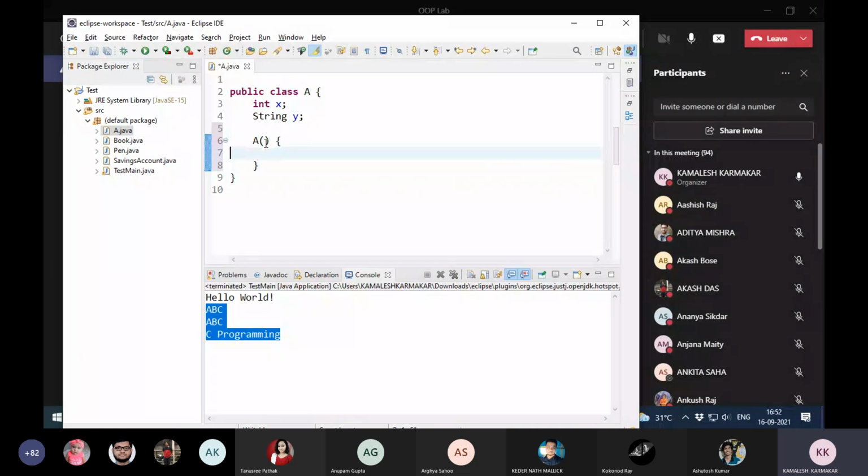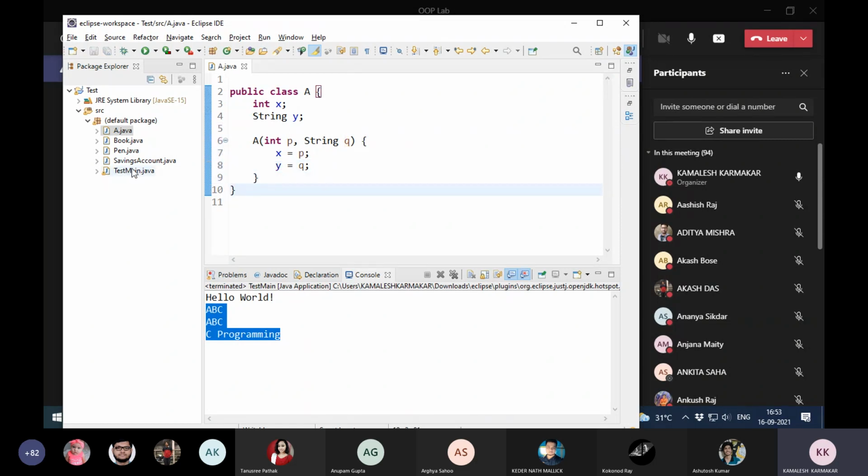I'm passing some values, P and Q, and the value of X is set by P, and the value of Y is set by Q.